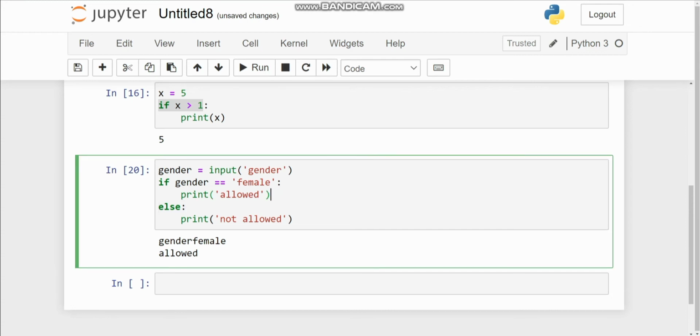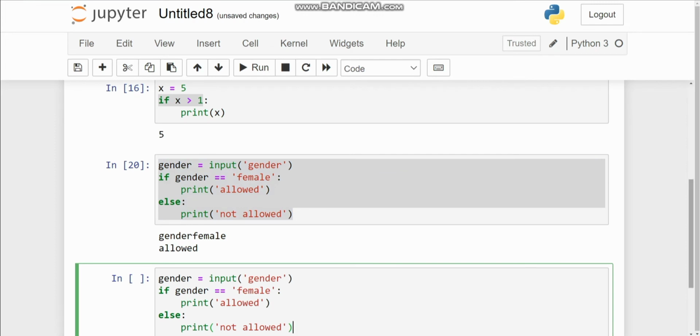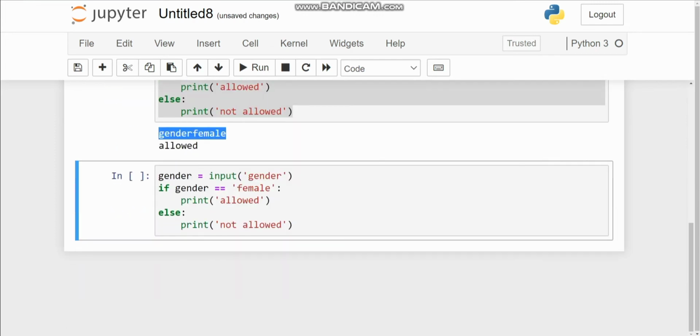But there may be other choices also, so let's move to another example. Paste. If gender has a value which will be given by a user, then if gender equals to female, then print allowed, else print not allowed.